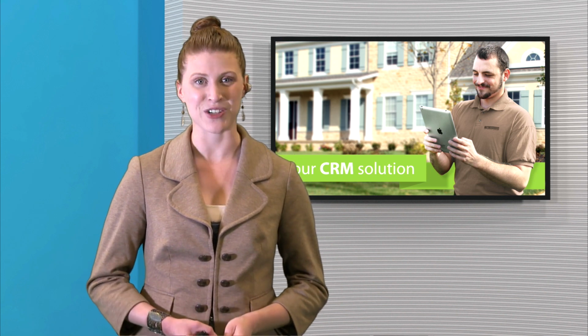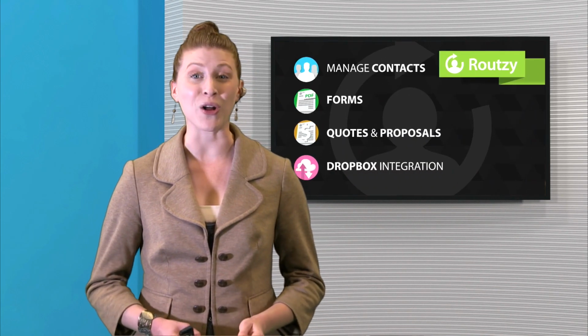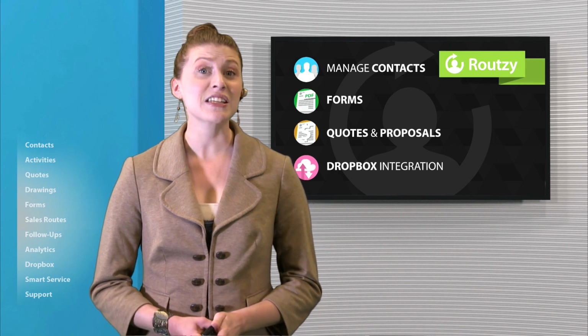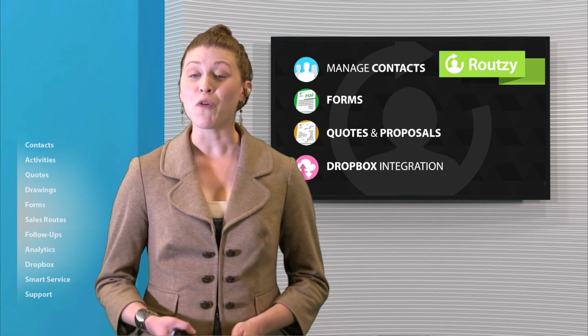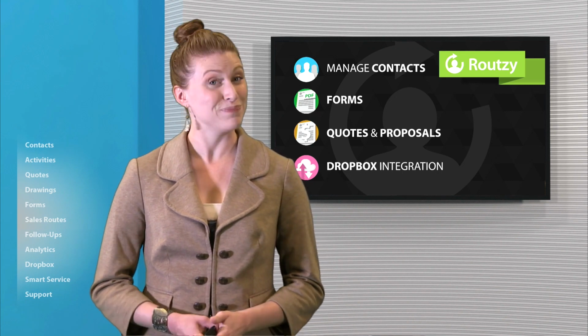Ever find yourself bouncing from business app to business app over the course of the workday? The right mobile software provides the perfect antidote. From quoting and routing to analytics and contact management, a good app becomes your one-stop shop for all of your sales needs. Take a look at this sidebar. Here you'll see a list of the features you should expect from quality CRM software. Over the course of this program, we're going to start at the top of the list and go all the way to the bottom, starting right now.